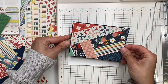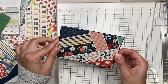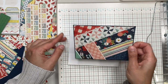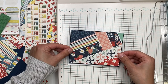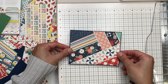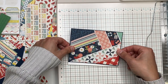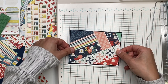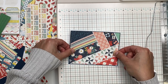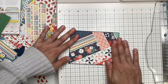And I want it this way because, wait, no, my bathing suit. It goes all different directions, but I think this actually should be this way. Okay. So, no, I think it has to be this way. All right, so I'm gonna put this down onto that white card base.